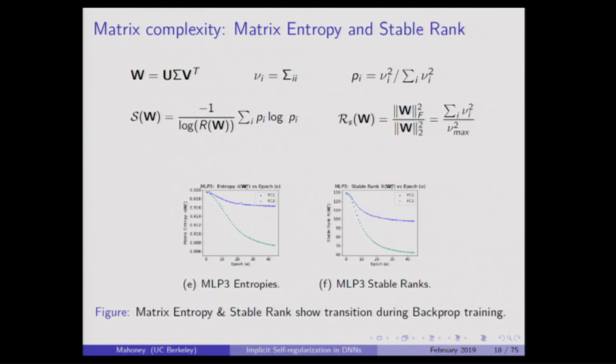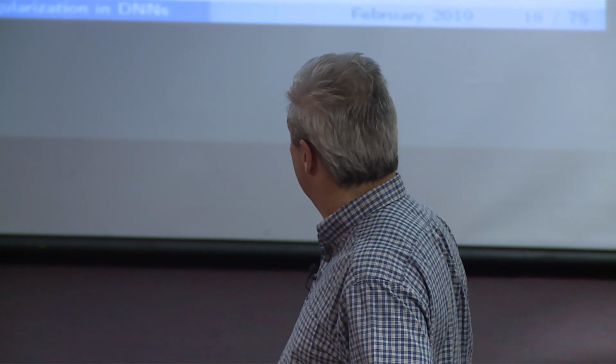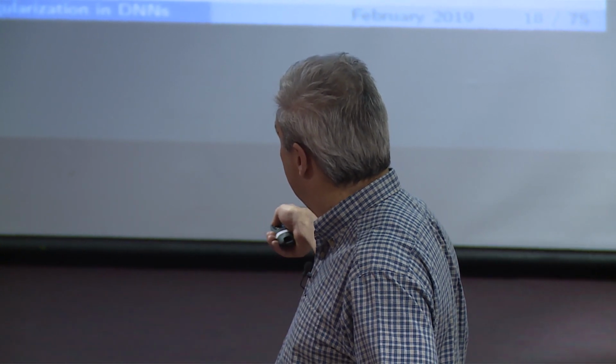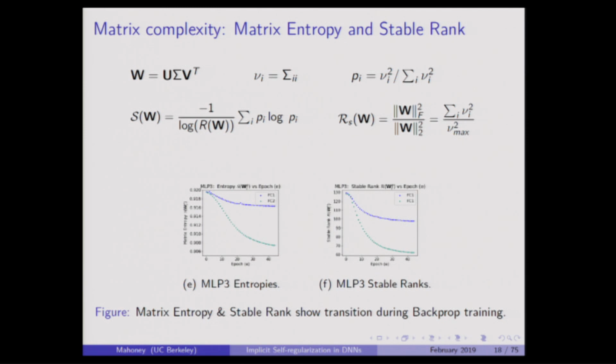The x-axis is time, the number of epochs, then training time. So I don't know if that's good or bad. It's what it is. You're suggesting you're getting something a little bit more low rank. Low rank might be more regularized, right, because you're feeding through a low rank space. You can look at matrix entropies. This looks like it decreases a lot. Of course, you can't see what the y-axis is. This is 0.92. That's 0.91. Pull out a layer. Look at the eigenvalues of that layer. So the entropy is the matrix entropy, which is the entropy of the eigenvalues. The rank is the rank of that layer. Yeah.